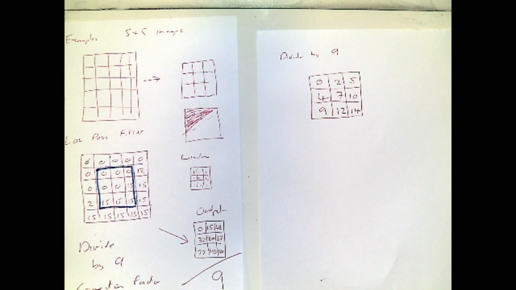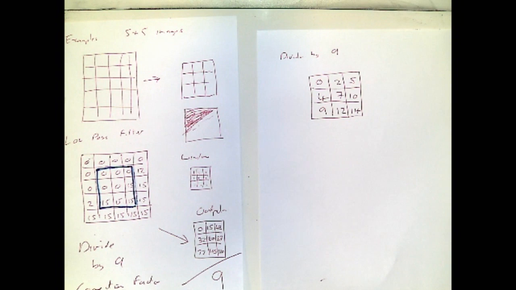Yes? Is the window normally the same number always? The coefficients for a low-pass filter are always 1. Another way of interpreting the low-pass filter is averaging. If you knew nothing about filtering and I told you to average the value of the pixels in that window, you would add them all up and divide by 9, which is precisely what the low-pass filter is doing. The weights are 1, which means you add the numbers, and the average is divided by 9, because there's 9. So it really makes common sense.